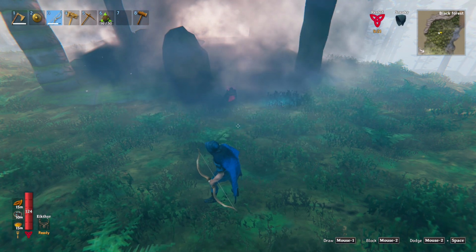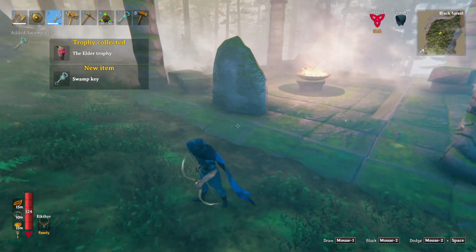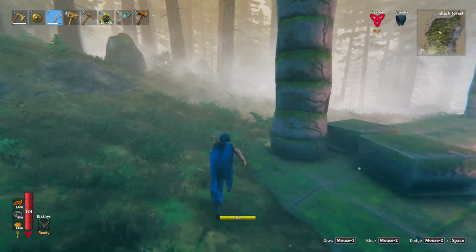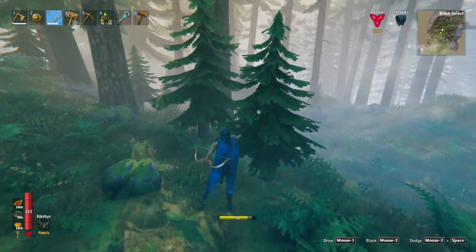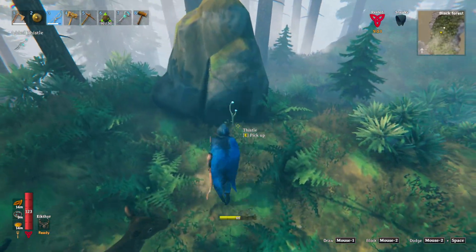We have defeated the elder. Let's take the trophy. And the beautiful key. Yes, that is what we were looking for. Let's head out of here. We're gonna go and hang the trophy up, check the ability, and then we are going to go and check out the swamp.